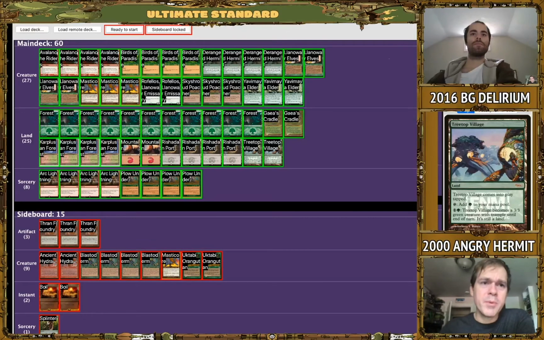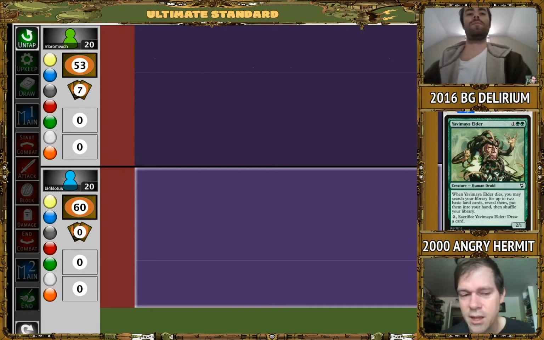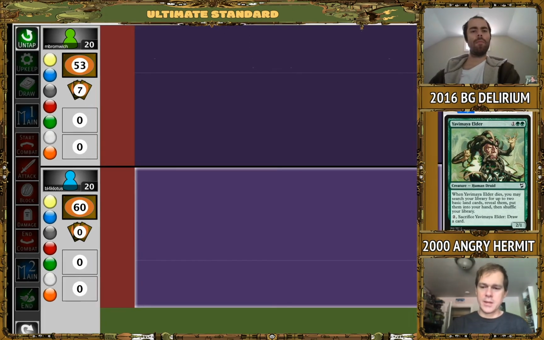So our experience with these decks is that when Angry Hermit works, it's very strong, and it often malfunctions and just has a bunch of mana ramp and nothing exciting happens. And Black Green Delirium usually wins if the game goes long. Would you agree with that assessment? Yeah, I'd say it's a reasonable one. Yeah. So that's kind of what we expect to happen here.